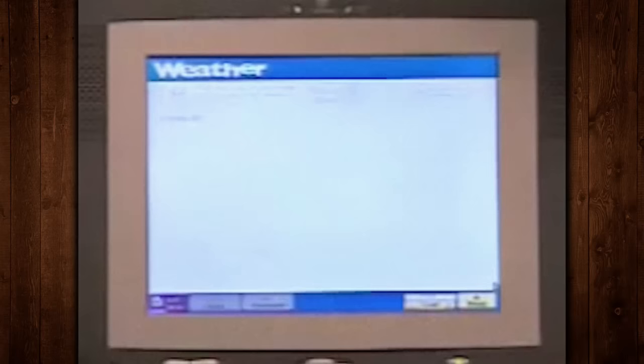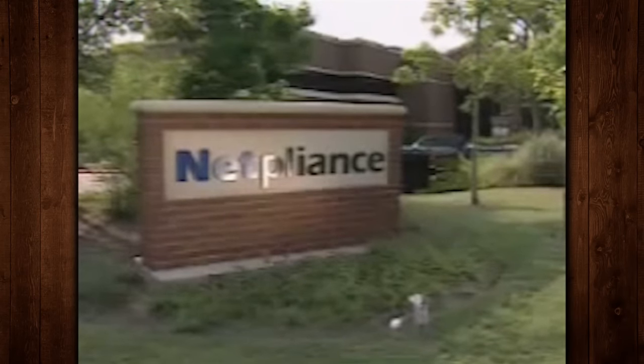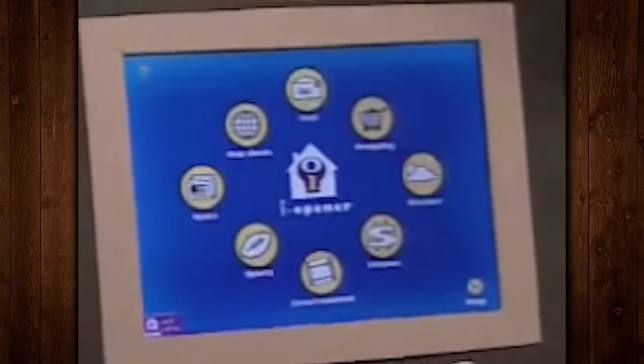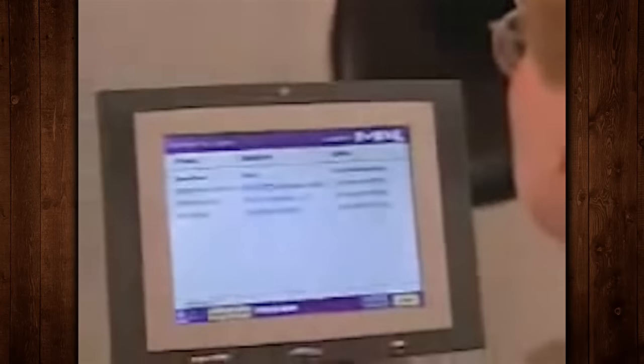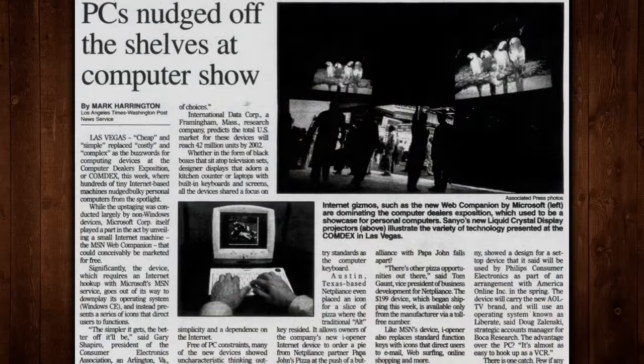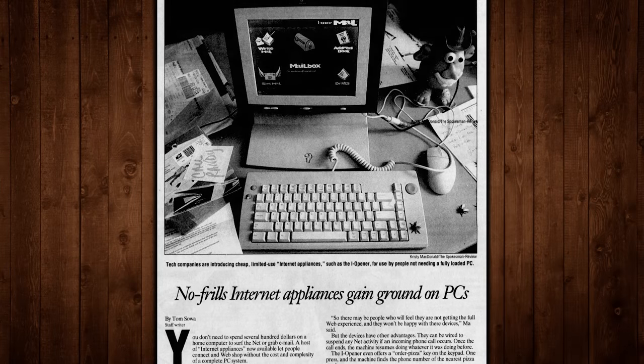For a few short years around the turn of the millennium, standalone email and web boxes like this were sprouting up like weeds, and NetPliance was one of the earliest to buy in. The idea was to build products that weren't PC-based that could connect to the internet. Projections showed internet connections growing tremendously compared to the number of personal computers being manufactured, and the rhetoric was commonplace — trade shows, the media, and every other tech entrepreneur talked of the end of traditional PCs.